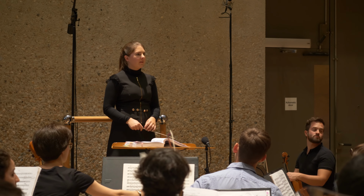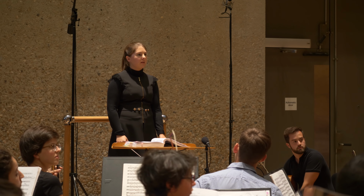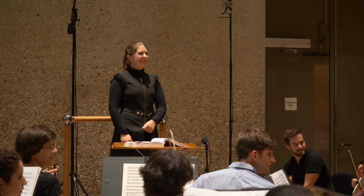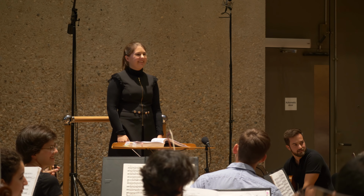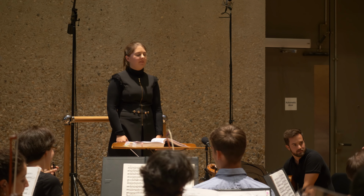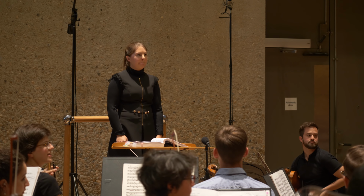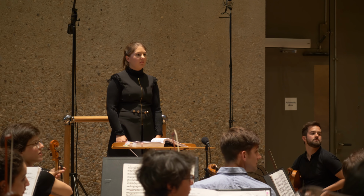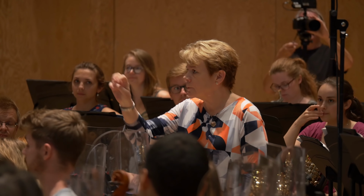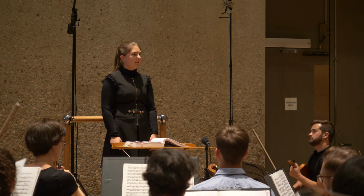No, the real trick to know is that as soon as you stop, you see? I just stopped and they all stopped. As soon as the conductor stops, the musicians stop, no matter what. That's the way going into a rest. If I start moving, somebody will play. It's the stopping that works. Do the last two bars. And really, maybe stop a little longer than feels comfortable for you. And then breathe.